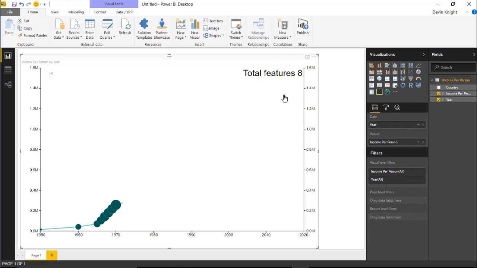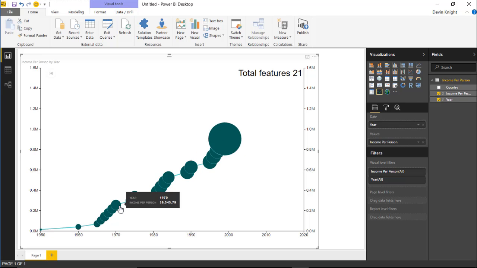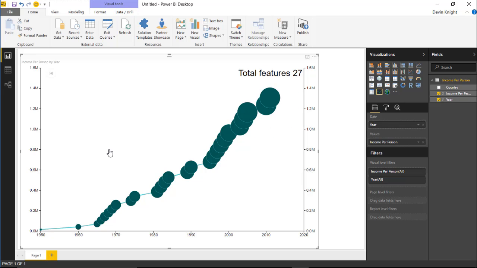The counter you see in the top right is actually showing the number of instances where we've recorded data, but we can certainly change the name of that. You can also see each of the data points here are recognizing entries in our data set for the income per person for the country of Bermuda.